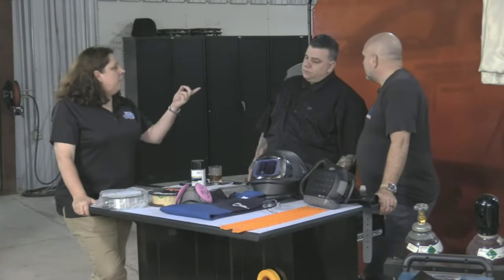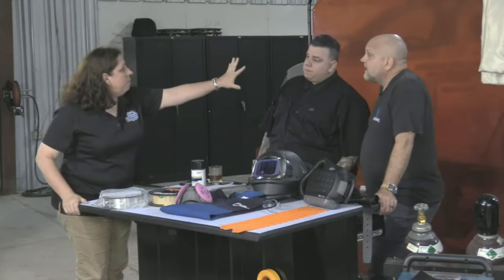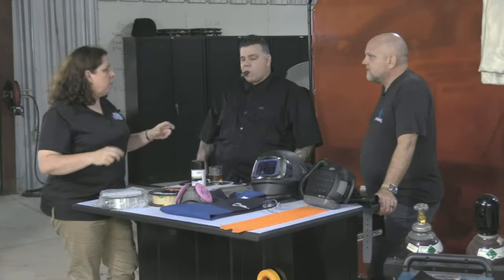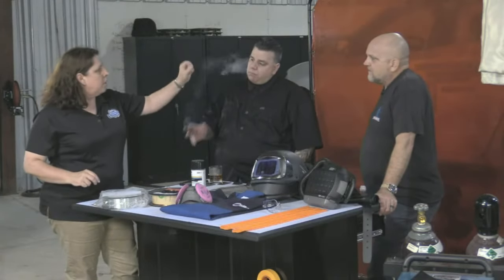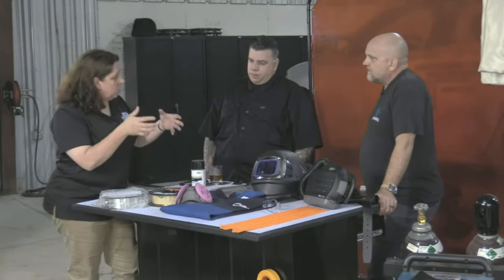We stood out here for half a day, trying to go over these procedures. And then we had to tape them to the weld screen. And then we had to go with a Sharpie and we're marking the part and trying to figure out how many different times we were going to have to weld. And it took two different types of welders to do that install on that B pillar. And he had it marked out and color coded. And I'm sitting there thinking, well, that's what it's supposed to be like.